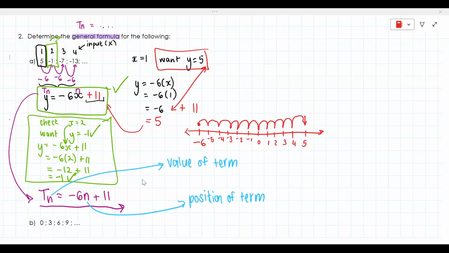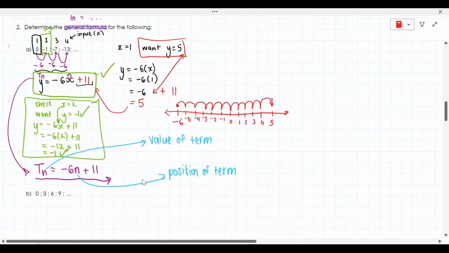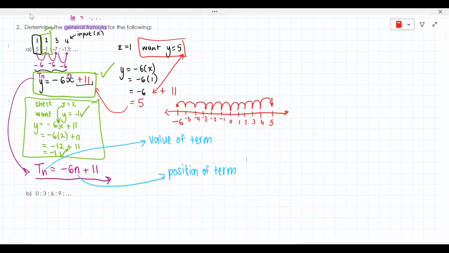All right, so I want you to try and find the general form in terms of Tn for this next pattern over here. It's exactly the same instruction, but now you are working with the pattern 0, 3, 6, and 9. If you have no idea where to start, my hint to you is just start by looking at what the pattern is. What are you adding? What are you subtracting each time? I'm going to leave question A's solution here for you, so you can try and follow what we did to get your rule.